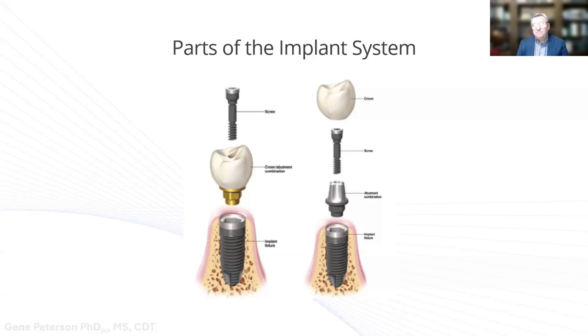So think about the screw, and I'll just talk about this for a second. You think about a screw stretching. The threads are designed so as it inserts into the implant to cause loading to that titanium, that piece of titanium, and it actually stretches. And what causes a screw to be tight is that compression back into the threads. So if you imagine if you over torque it past what the manufacturer says that it should be, over time, that's going to fatigue and it could break with the occlusal forces that are introduced to there. So it's very important that the screws are properly inserted, and I'm going to say properly chosen.